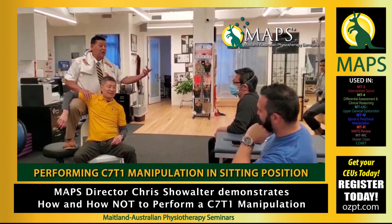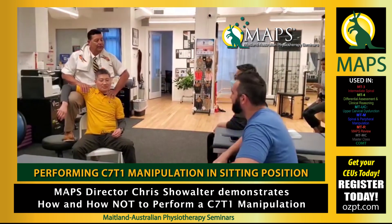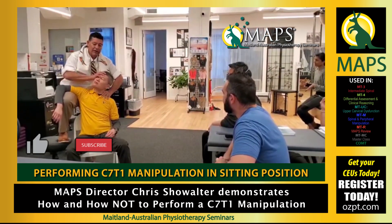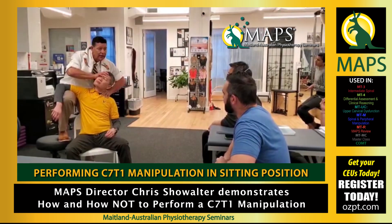So this is the one that's in your book — this is the direction described in your book. I'm going to grab C7T1 and block it, grab the bridge of the nose and rotate towards me, lots of rotation, side-bend away, there's a pop — that's not in the nip — and there.